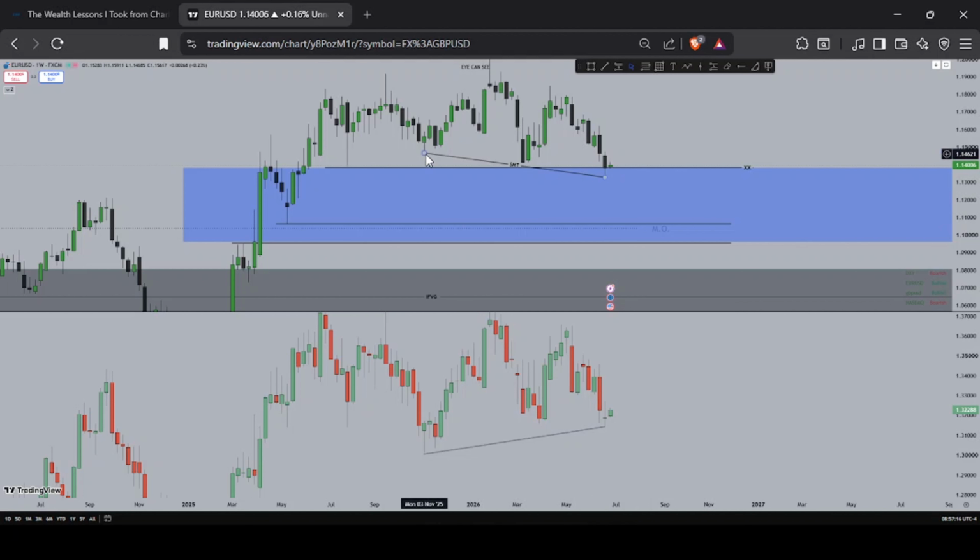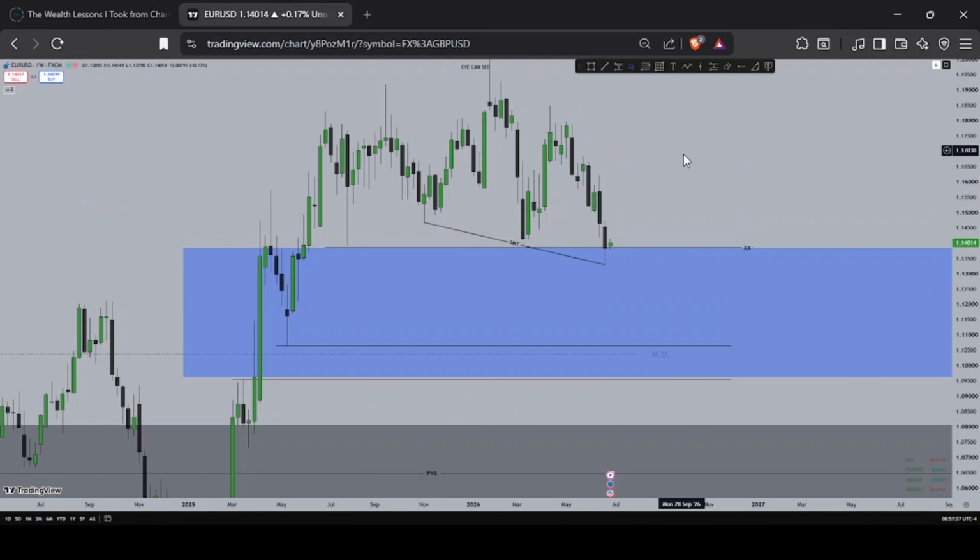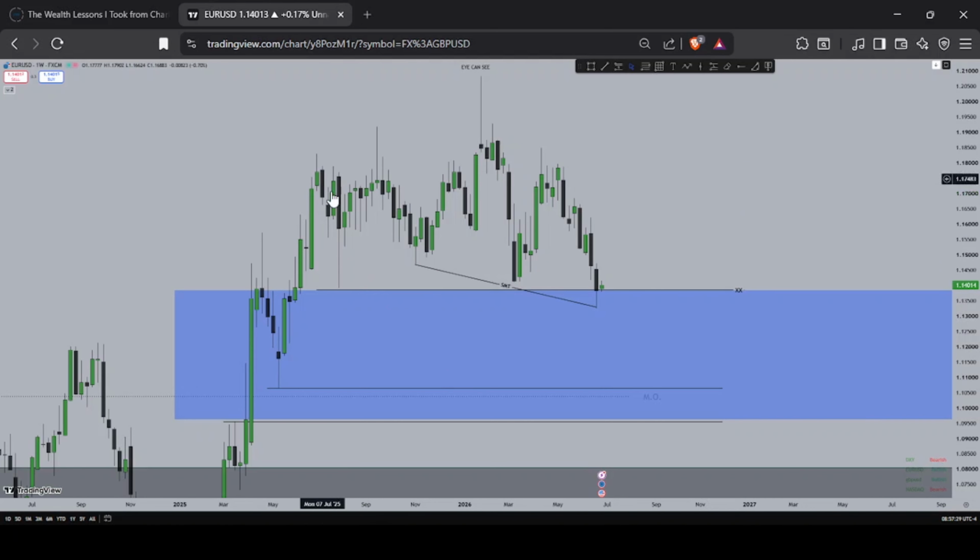Even if it has been put, it has not yet confirmed that we're actually putting a low until there is a change in the state of delivery. If there is a change in the state of delivery, then we'll confirm that the SMT has been put and we're actually going to move bullish. So from now, this is a manipulation, accumulation here, manipulation. I would like to see a distribution in the time to come.